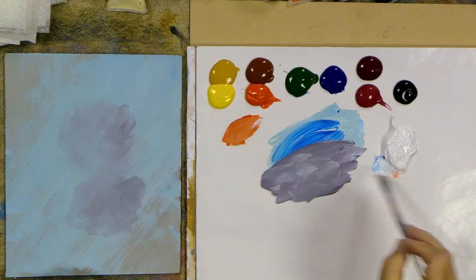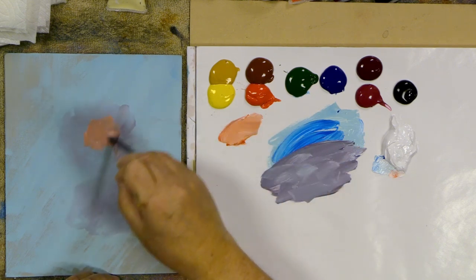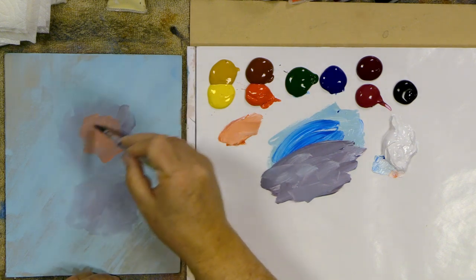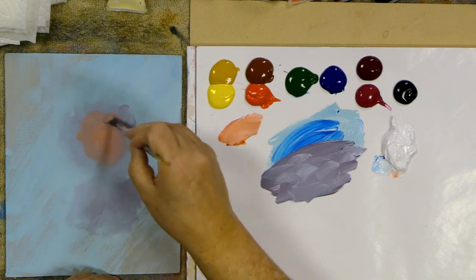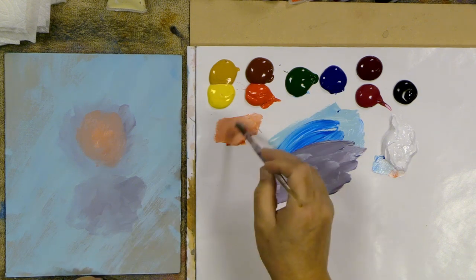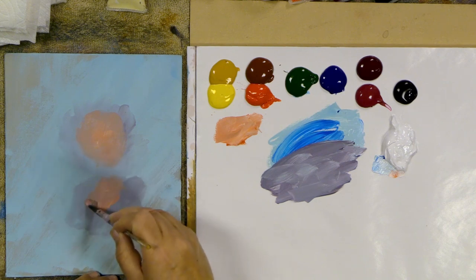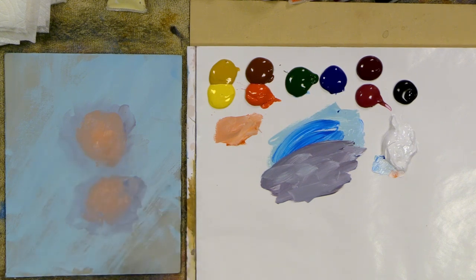I'm going to take a nice warm kind of pink color and add that into the center. So we're going to have three circles, the outside circle and the inside circle here. We'll stop a little short, so we'll leave some of that nice cooler gray all the way out and around. Let's put some of this onto the turn, but it'll come down to the bottom part of the circle a little bit closer because the rose is turned.